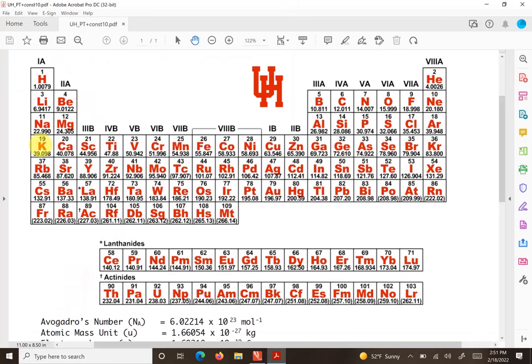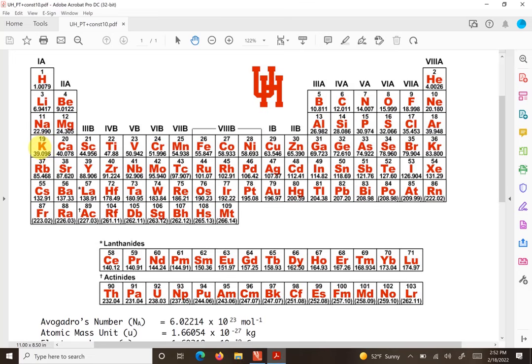All right, so K is here in the first column of the periodic table. Anything on the left side is a metal, so K would be a metal. The ones in the first 2 columns, and then the few metals that we have over here in the p block, are called main group metals. And then, of course, there's all these subcategories too, so there's going to be alkali metals and alkaline earth metals. There are a few different ways of classifying things, but this would be a main group metal first and foremost.